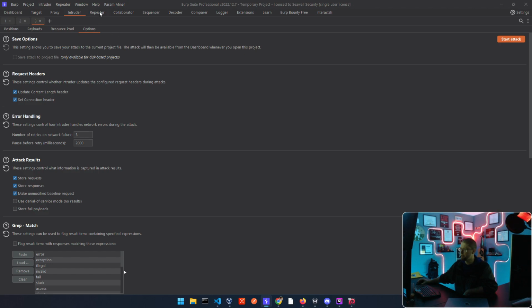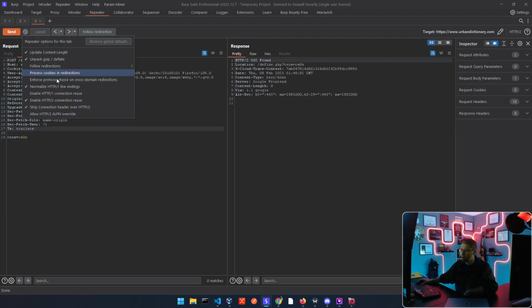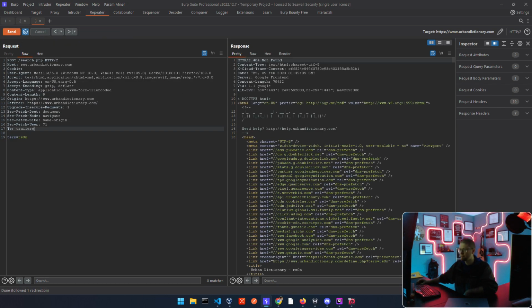Let's try that in a repeater. All right, so can we just always follow the redirections? Is it typically a GET request? Maybe they were expecting it to be a POST request. PHP doesn't work like Node where you say we're expecting a request for this verb. Everything will go in and then you just process it if it's a GET or if it's a POST, unless it's like an MVC model.